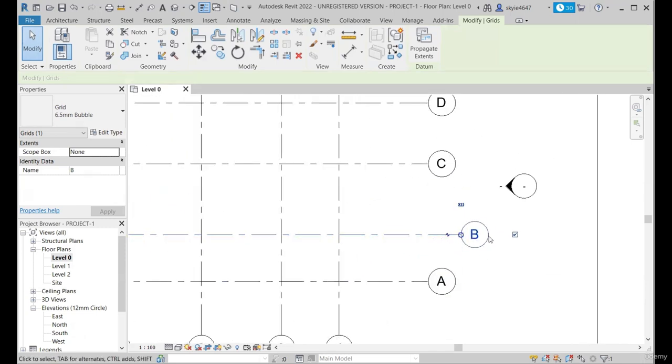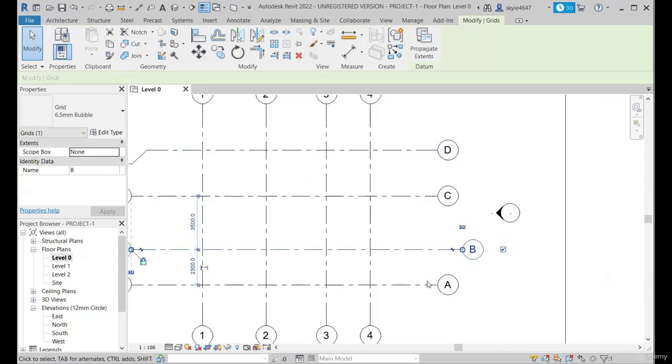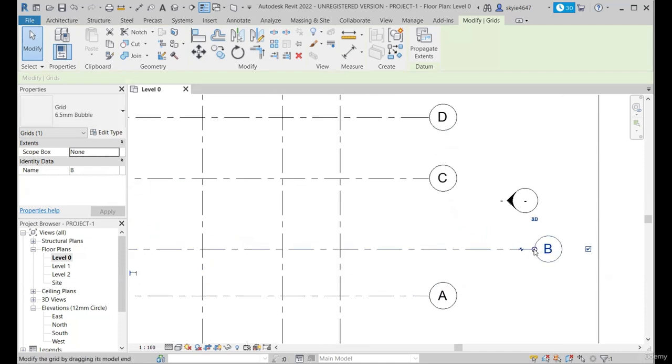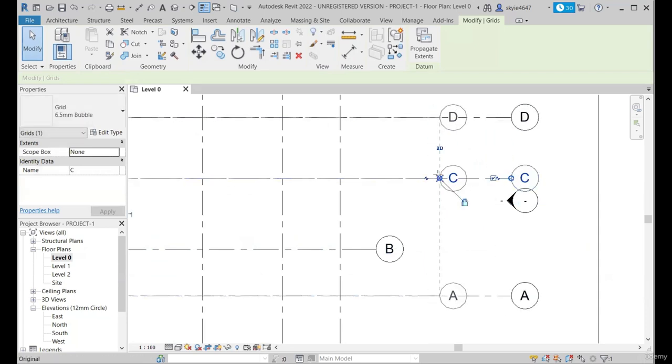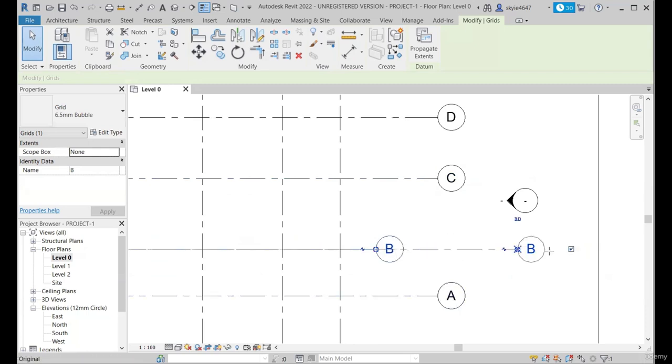Whenever I unlock the icon that was visible, there is disassociation between all these grids with respect to B. So I can move grid B freely without any association, but there is still association present with grid A, grid C, and grid D.